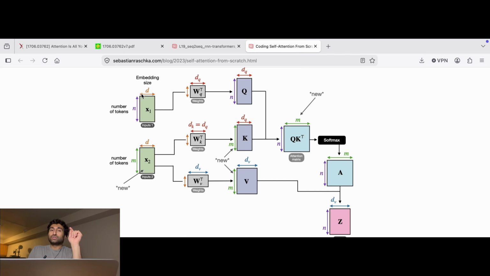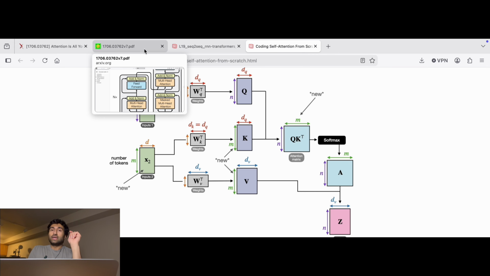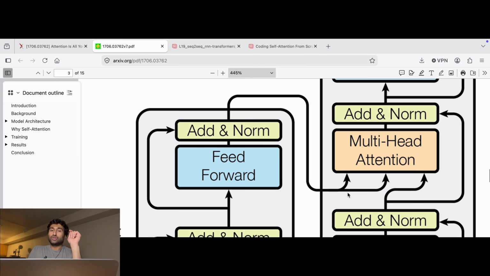So N is from your decoder sequence, right? So you're going to have the same number of decoder embeddings as you did flowing up here on the right-hand side. Okay, so we talked about this several times now.